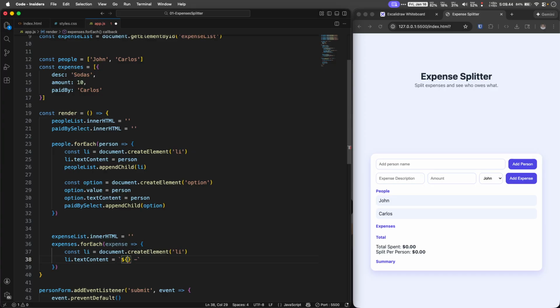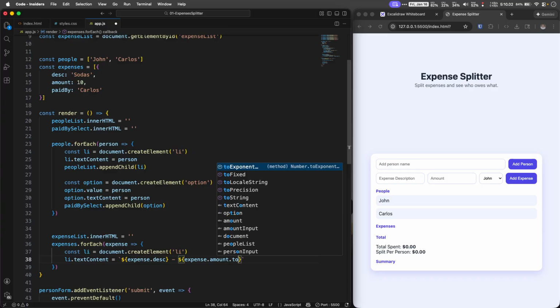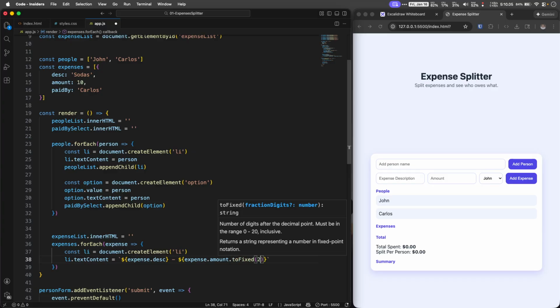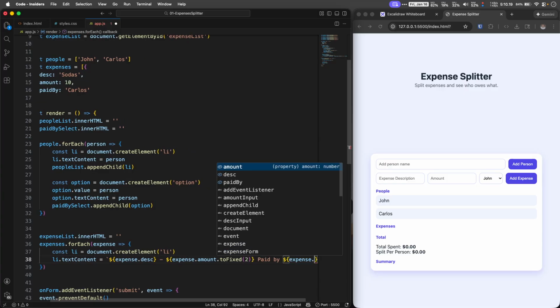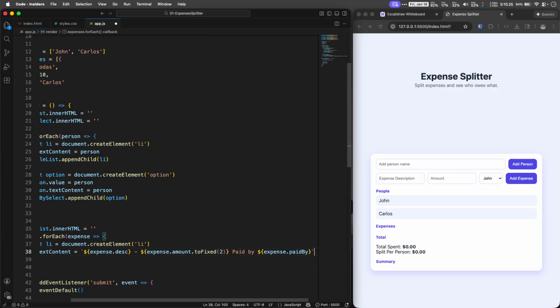And we can do something like pull my expense description, space, dash, and then you will put my expense amount, but I need this to be fixed in 2 decimals. So, and then we have space, pay by, and let's do another one, and we do expense dot pay by, right? So our list element has all those sections there.